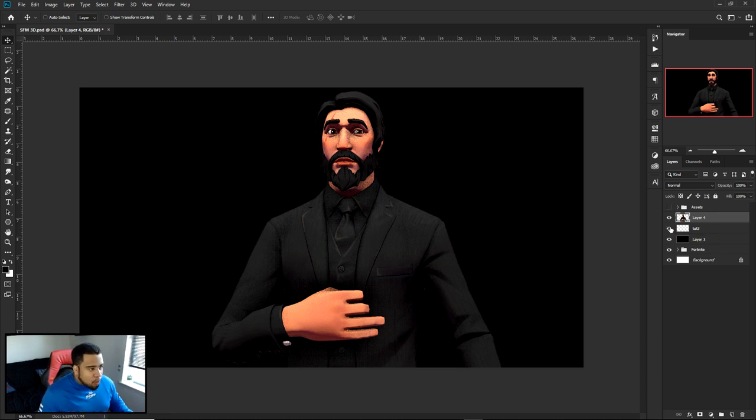You can see the white line gets removed, and it has more of a quality feature to it, so it doesn't look like a random cutout. You know what I mean? So with that being done, I believe that is basically it for showing you guys how to do the render.